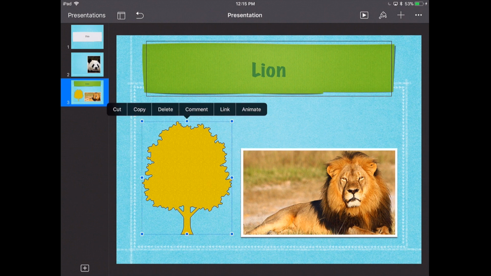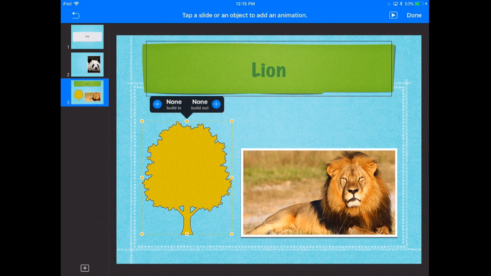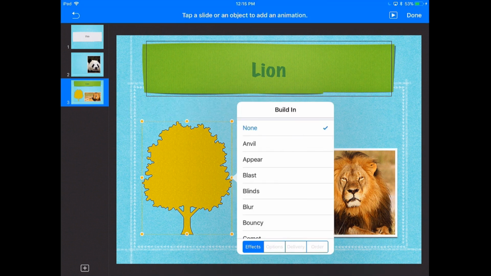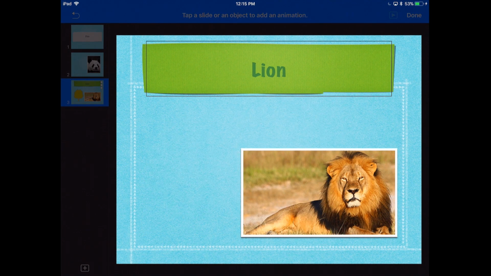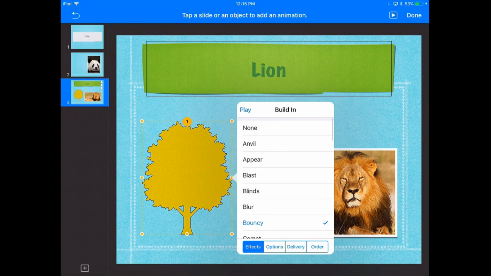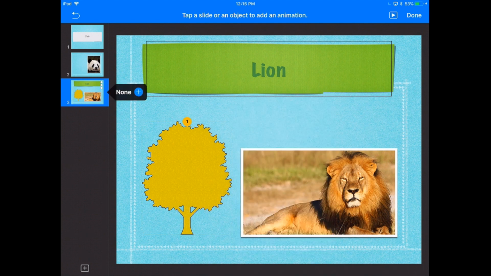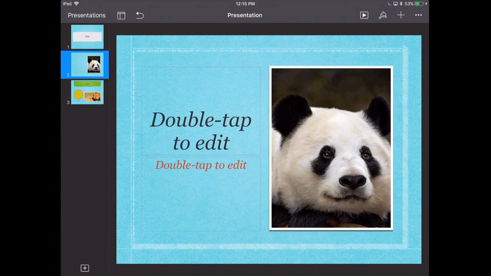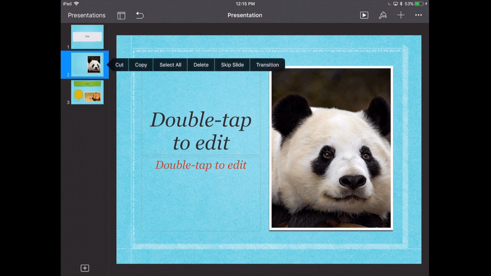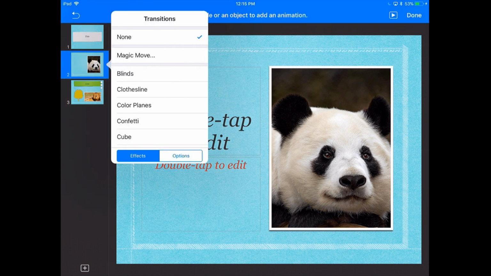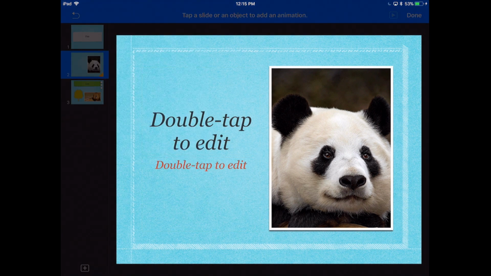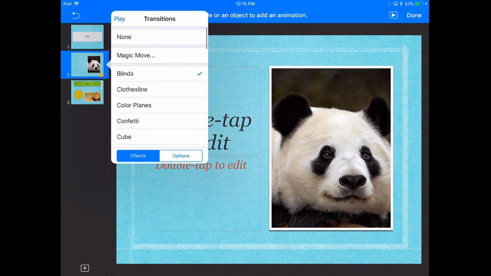If you tap on an object, whether it's a photo or text box, you also have the ability to link it and animate it. So this will kind of allow you to add some of those transitions in to kind of make your presentation more exciting. You can also do this to your entire slide. So if I kind of double tap on my slide to the left, my little thumbnail, it'll let me choose some options here. Transition is one of them, and you can kind of see how it adjusts the whole slide here. Highly recommend that you play with Magic Move. It's one of the best ones here.